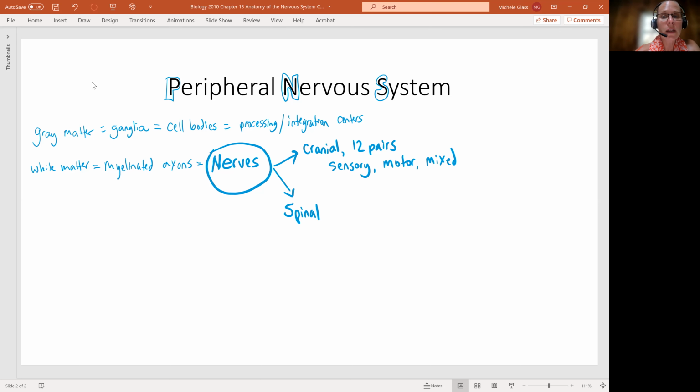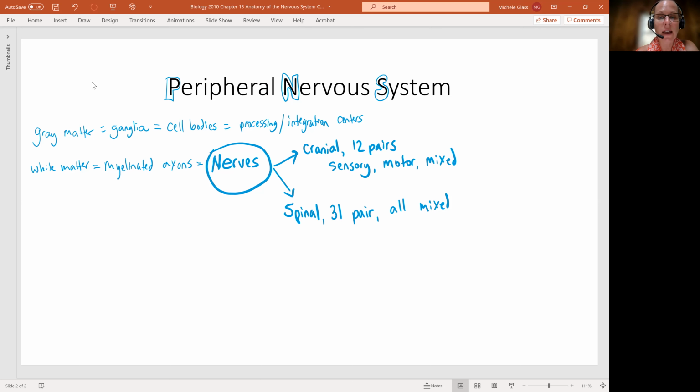Okay, when we look at our spinal nerves, we're going to see 31 pair of spinal nerves, and they're all mixed, meaning sensory and motor information both is traveling on the nerve. Now we're going to name our spinal nerves based on where they branch off of the spinal cord, and the regions of the spinal cord are being named based on the vertebral column. So we actually name our spinal nerves based on the vertebral column.